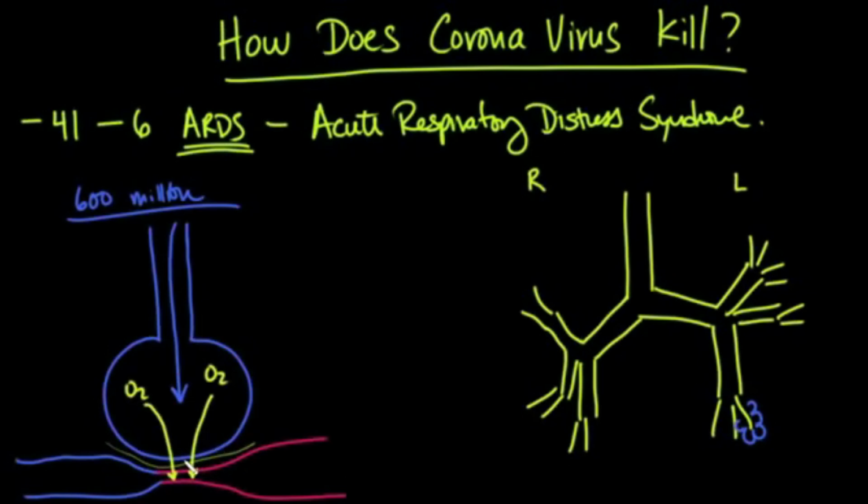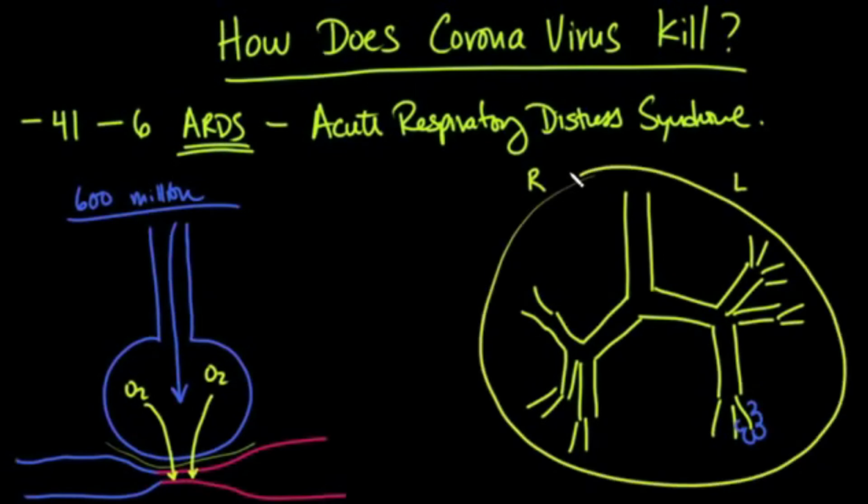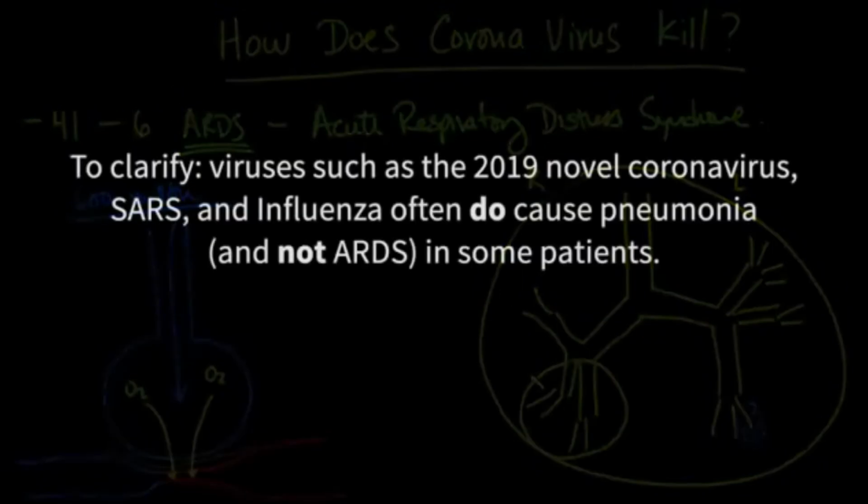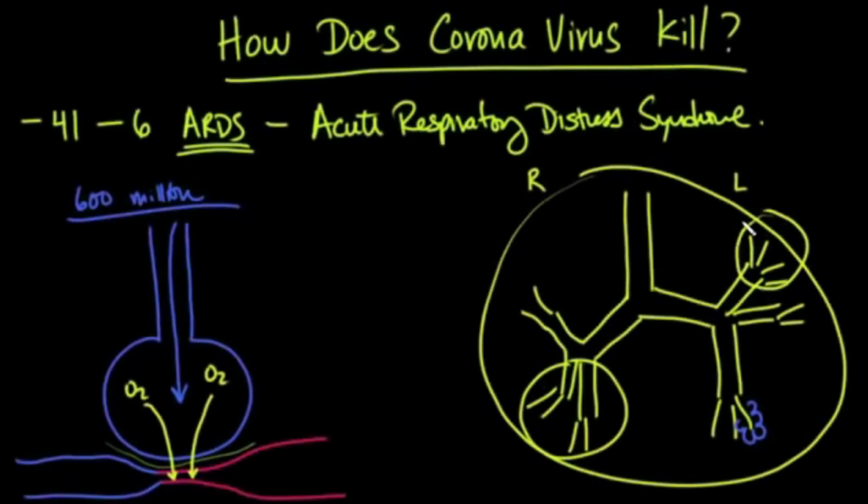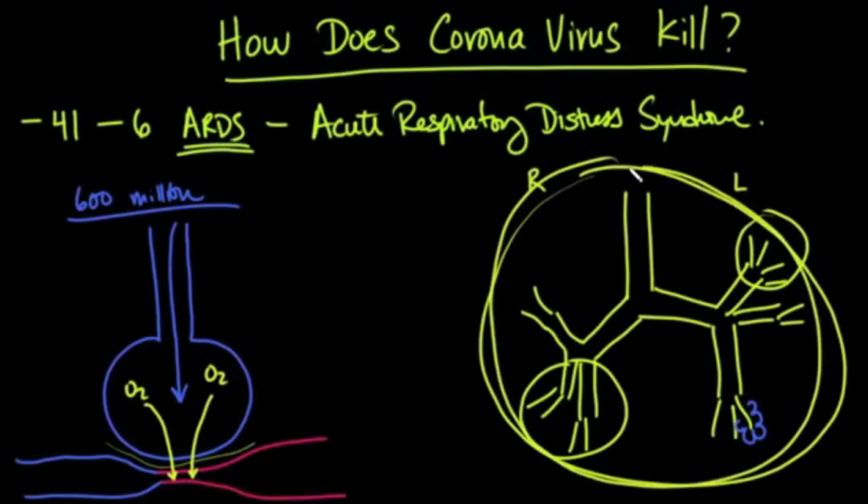But what happens? Well, just like when you hit your finger in the door, your finger swells. That's because there's inflammation occurring where you hit your finger. And inflammation causes a leakage of fluids into the tissue space. So what happens here is that you get a viral infection. The virus affects your lungs. And with ARDS, the entire lung becomes inflamed. Not just one area like you would have with a pneumonia, or one particular area, for instance, on your finger, where it would just stay in one finger and your whole hand wouldn't swell. No, with ARDS, the entire lung goes crazy with inflammation.